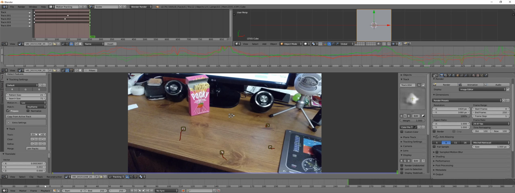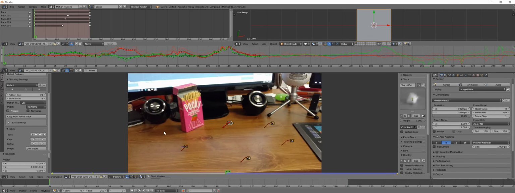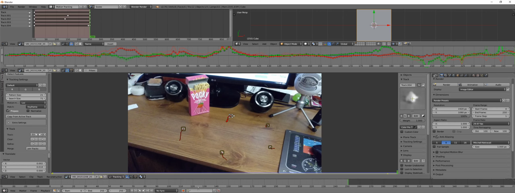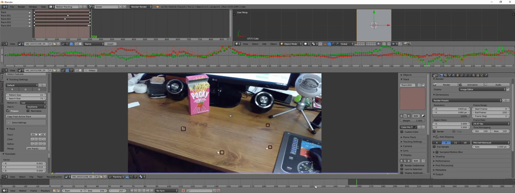Sometimes you'll have tracks that will be pretty tough, meaning there's not a lot of contrast, and you're going to have to baby this thing through the whole way to make sure it stays on there. And that's okay if you do. Sometimes it just takes more time. This one's going pretty smoothly, since we have a high contrast setup.